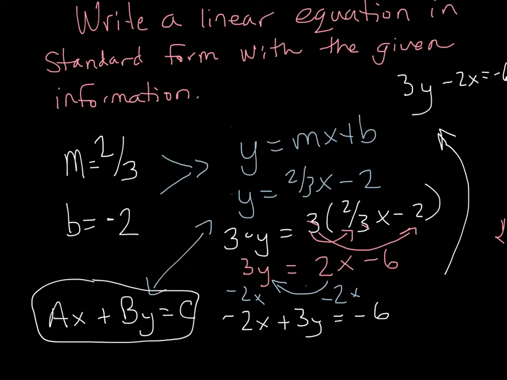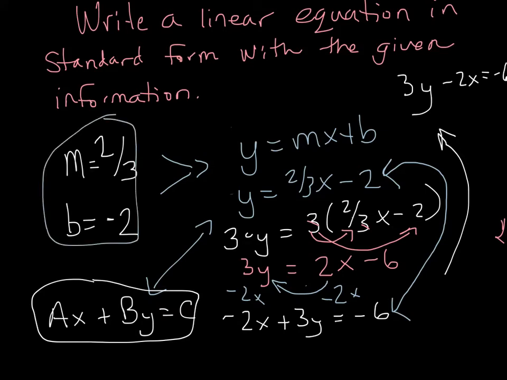And because it's giving us standard form, we want to be somewhat picky and say, hey, let's list the x term first, y term second, and then let's have that constant there. And so because we didn't break any of our steps in algebra, because we followed our algebra rules, these two equations right here are equivalent. They mean exactly the same thing, and we have successfully gone from a linear equation from this given information to standard form.